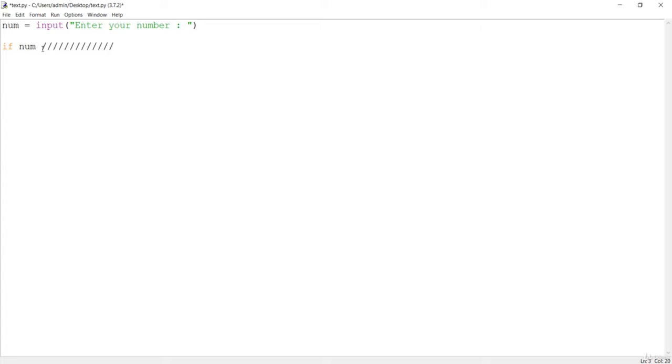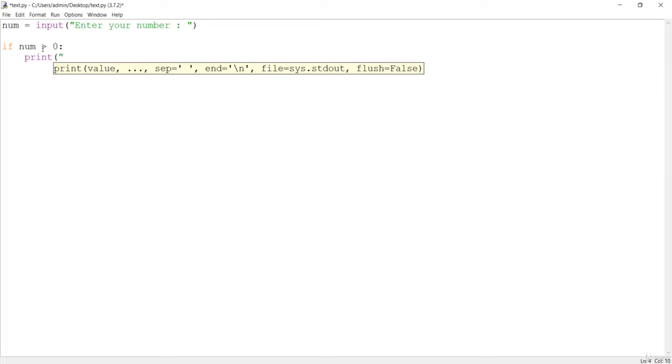But let's make a condition right now. I'll say if number is greater than 0, which is the positive case. Then I'll print the number, and you can also format it. I'll write "is positive", and we know how to format using the format method.